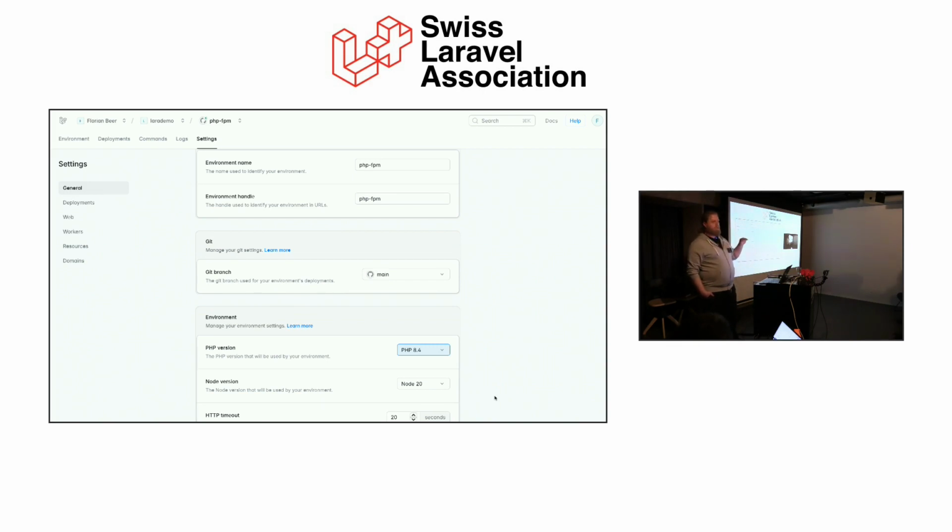So at the moment, we just looked at what Forge users, and there's a whole lot of them, so we've got a lot of data on what the list of packages, or extensions in PHP, most of them use, and we just took those and added a few. So it's static at the moment because we want to control our base image size.